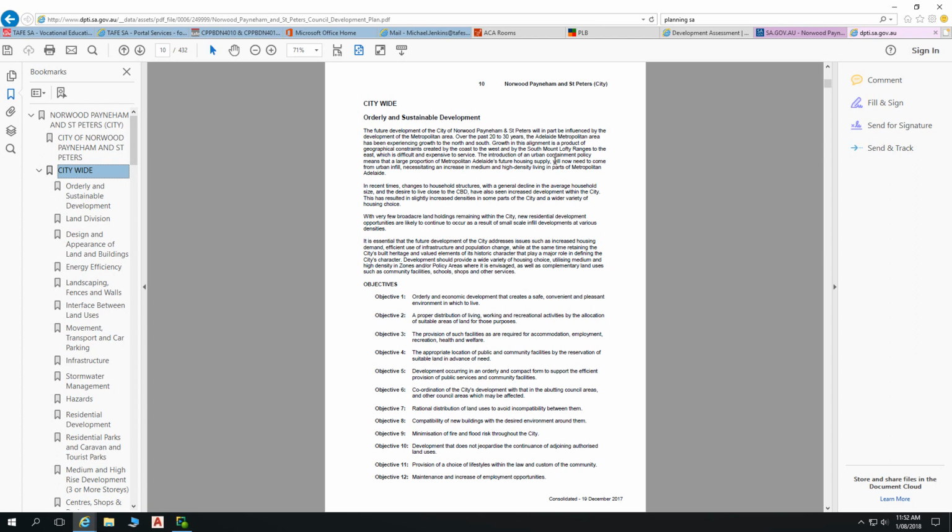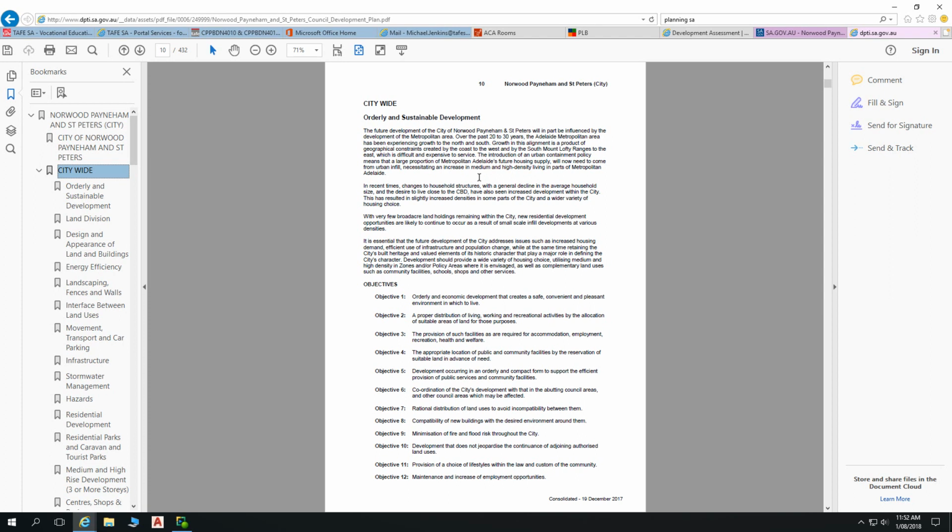Growth in this alignment is a product of geographical constraints created by the coast to the west and the Mount Lofty Ranges to the east, which is difficult and expensive to service. The introduction of an urban containment policy means that a large proportion of metropolitan Adelaide's future housing supply will now need to come from urban infill, necessitating an increase in medium and high density living in parts of metropolitan Adelaide.